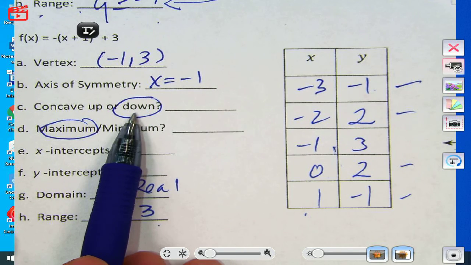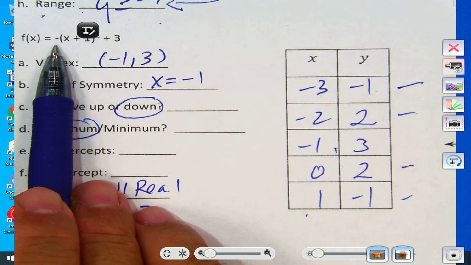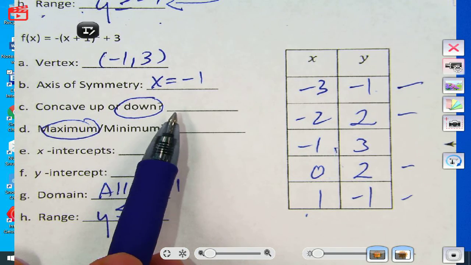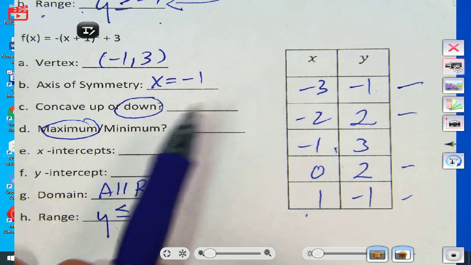And count backwards, what's that? -2, -3, count forwards, is 0 and 1. Plug in that number. Watch your signs on this, people are trying to do it in their heads.